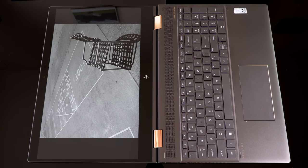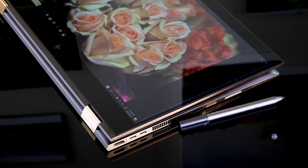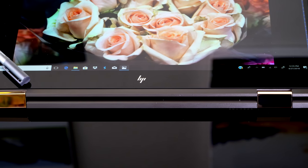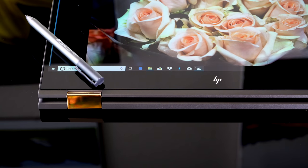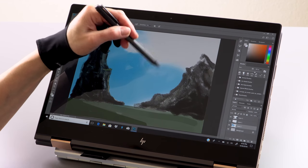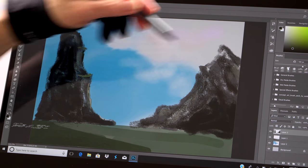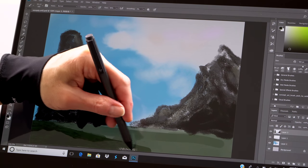What about using this as a convertible? This is 2.08 kilograms — not the lightest thing in the world — and 19.3mm thick, which is pretty thin though not as thin as the 16mm XPS 15 2-in-1. But for those who want a bigger canvas for drawing or note-taking, and for diagramming, the bigger screen is nice. You're going to be using this on your lap or on a table — you're not going to be standing and sketching while holding this thing up. The hinges are pretty beefy — you can shake the thing and it doesn't wobble. The hinges got a little beefier with this generation.